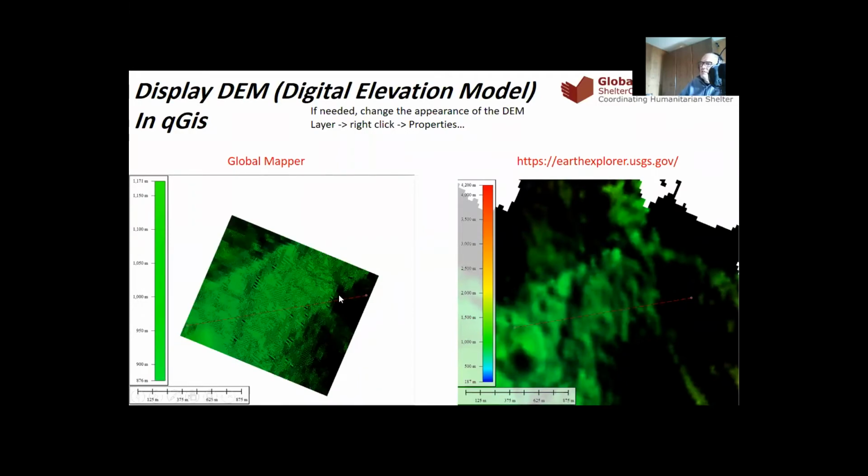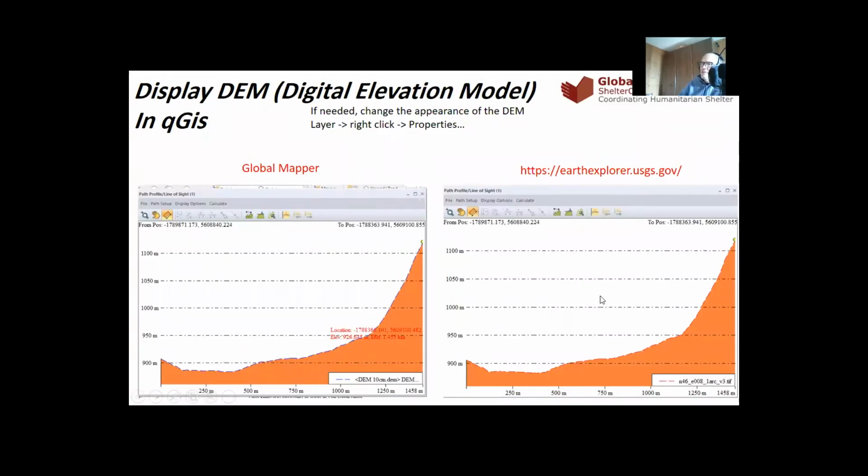Here you see the difference. That's the digital elevation model that I have downloaded from Global Mapper, and this is the big one that I have downloaded from the internet. But finally, the result is the same, and we can check. You can see maybe this red line. Go next. If I do the profile of the Global Mapper digital elevation model and the profile of the digital elevation model through the internet, it is exactly the same. So the quality is the same, just the process is different.